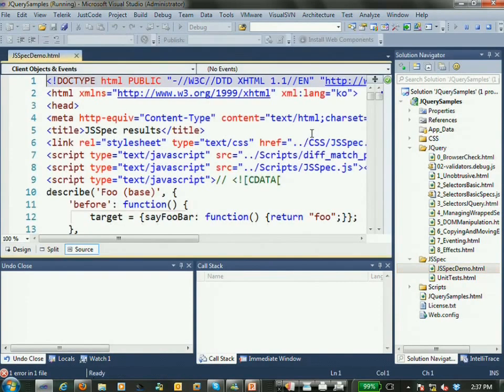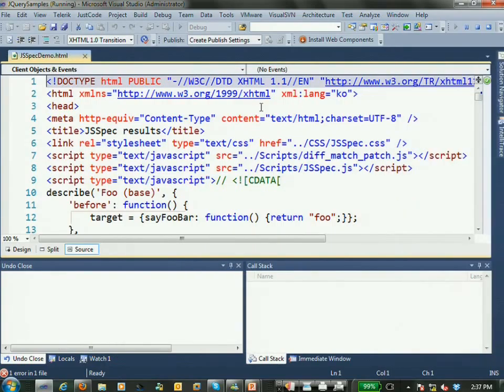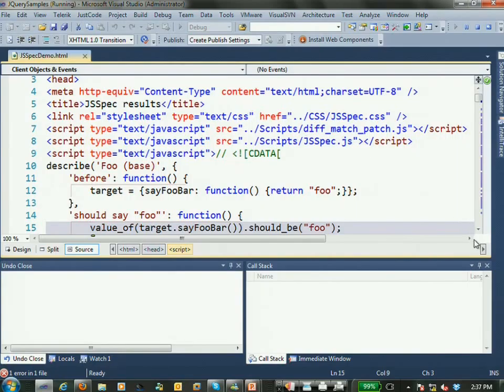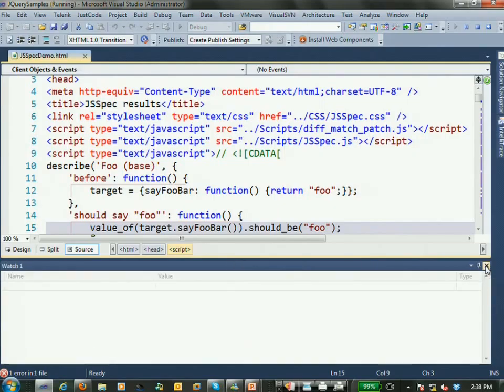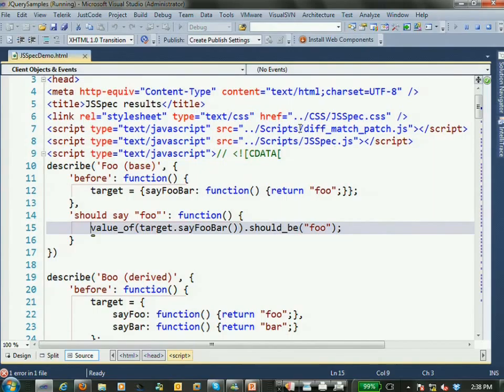All right, so how do you write a unit test for JavaScript? Ooh, I said the Java word by accident. So it's pretty basic. What we need to do is add in some libraries. Now, I will tell you, if you look at JSSpec on the web, it's a little dated. It's open source, but it hasn't been touched for a while. There is a replacement by the name of Jasmine that I'm not quite as happy with the test runner in Jasmine.